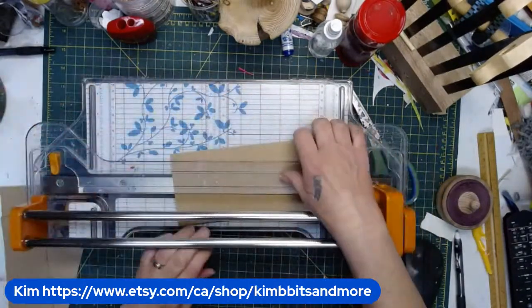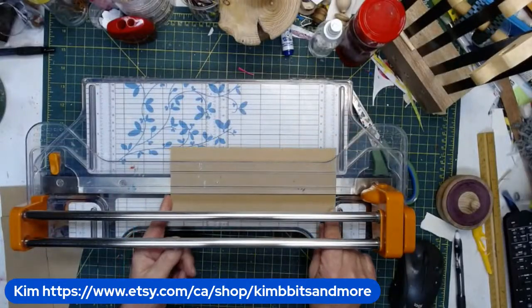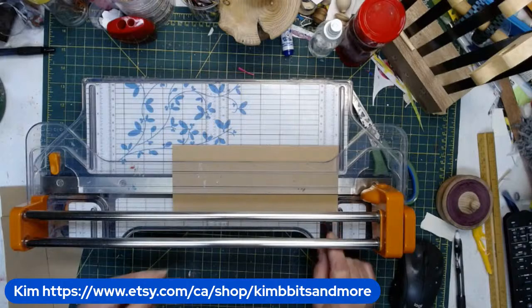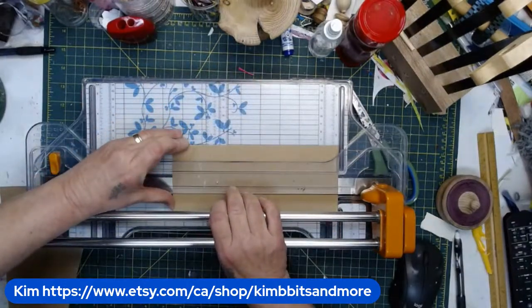So I'm just using this Fiskars cutter. Yeah, you know, I like it. It works. That's all that matters. Let's try and get those at least square, Kim.